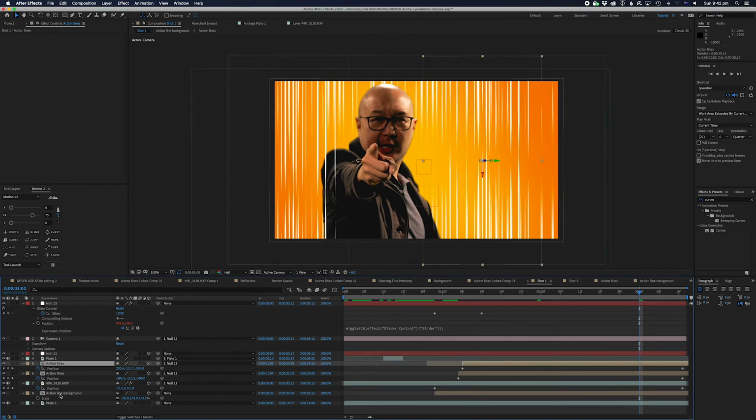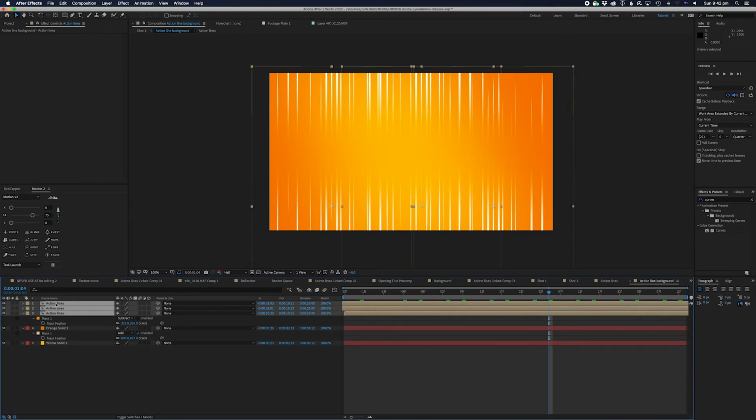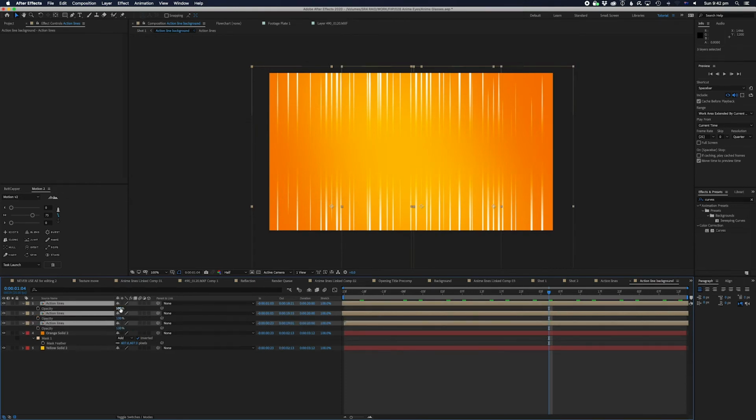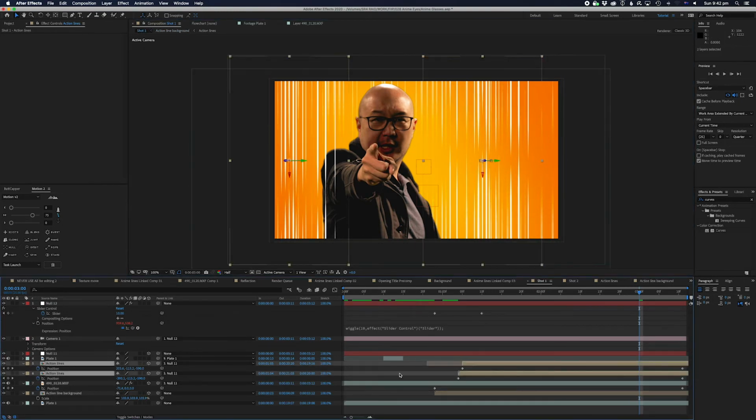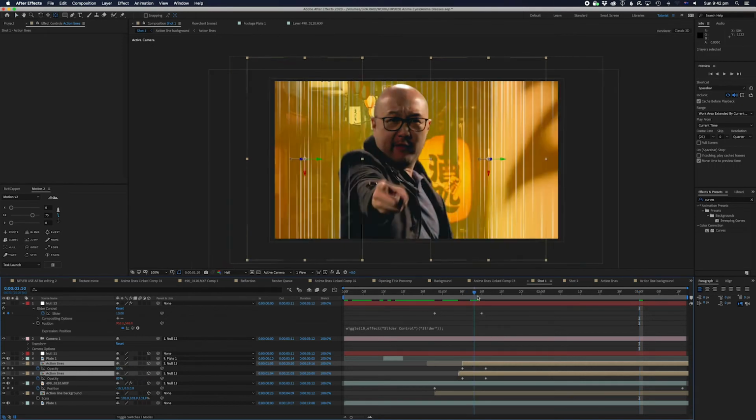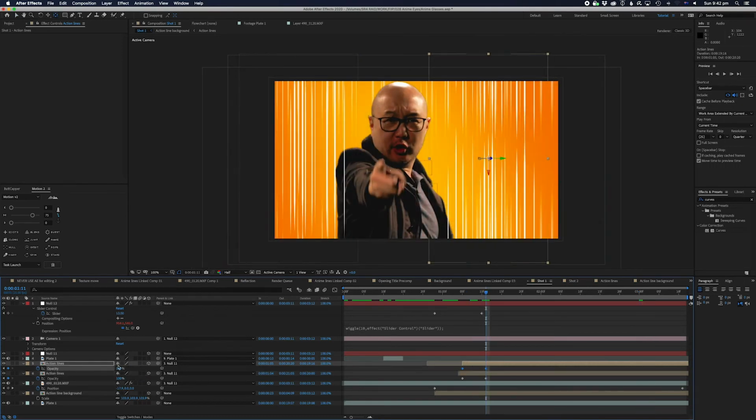Likewise, I like the fact that the opacity is a little bit lower. So we're going to drop the opacity on all these just a touch, maybe about 50, because I don't want the lines to be solid. I think the lines looking solid kind of detracts from the look a little bit. I was watching a lot, and the best example I think of where they've done anime lines in real life is Scott Pilgrim versus the World.